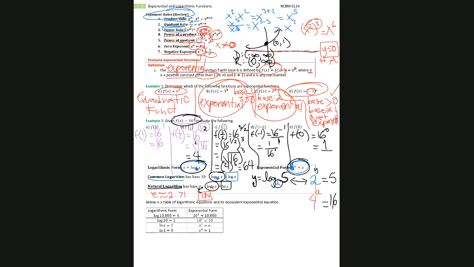So if I want to convert that to a logarithmic expression, it will be log, whatever is the base for my exponential, which is the 4, will also be the base for my logarithmic expression. And then we're going to have the 16 here. And so to answer this question, you could ask yourself, to what power do you have to raise 4 so that you get a 16? And the answer to that is 2. Also, if we were to say here 4 squared, that will give us 16. And so we are going to be doing this back and forth for the whole remaining of chapter 3 and pre-calculus.